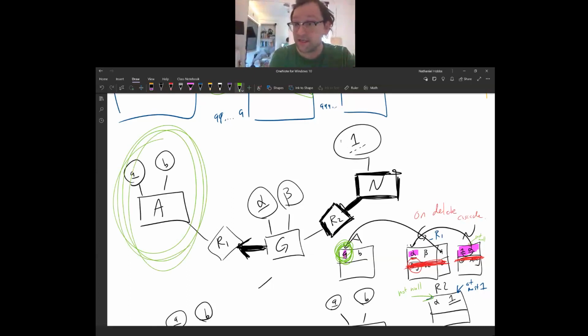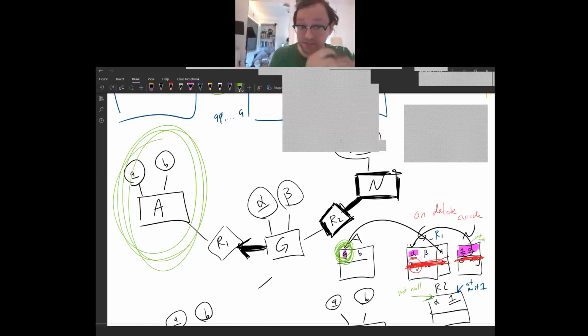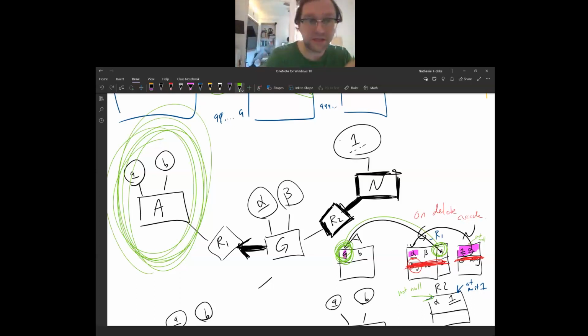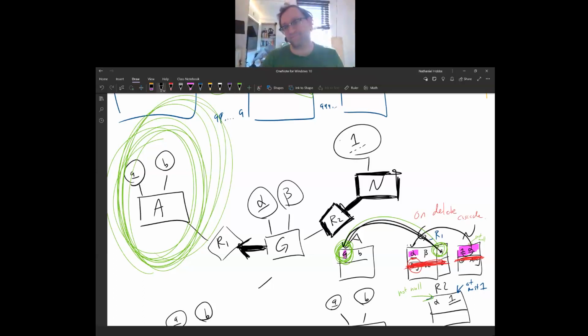That is not a foreign key. That's the key that defines entries in table A. Little a defines entries in table big A. This A here in this table is referring to the A's that appear in this one. So that's why it's a foreign key pointing in this direction.